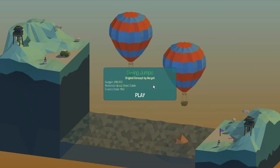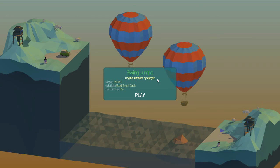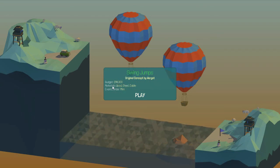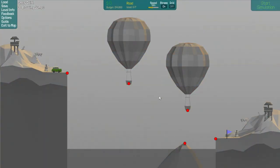Swing jumps. Original concept by Wergat. Thanks, Wergat. This looks like fun. 14,000, very cheap. Wood, steel, cable, and order mini. And I only get 7 road! What? This is insane!